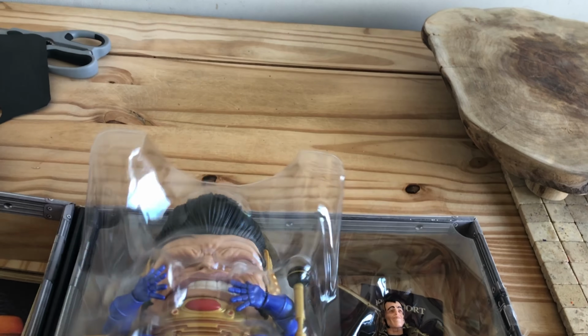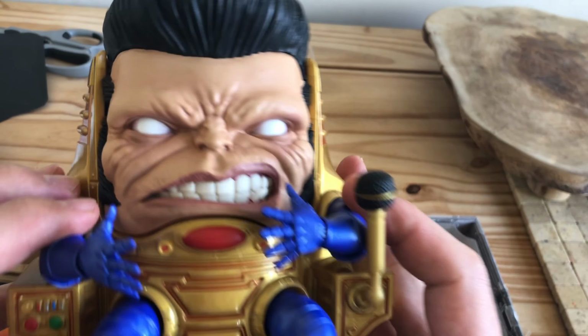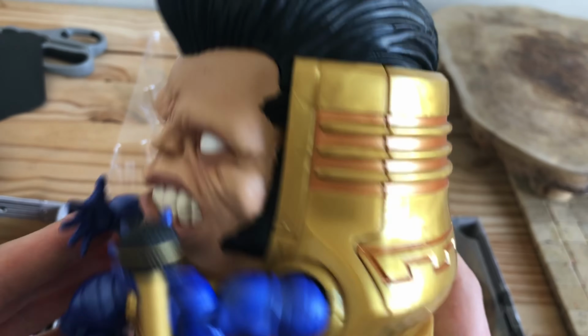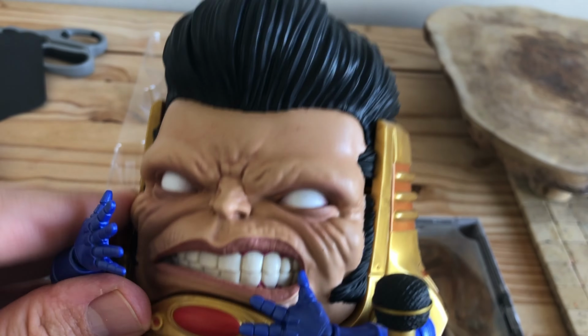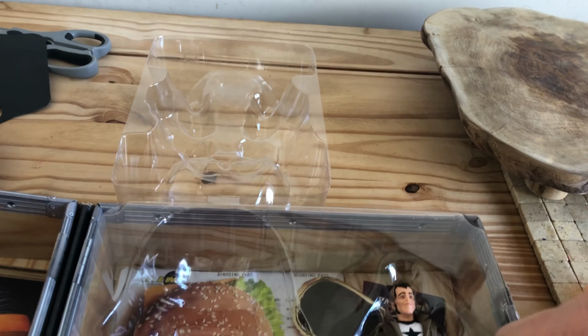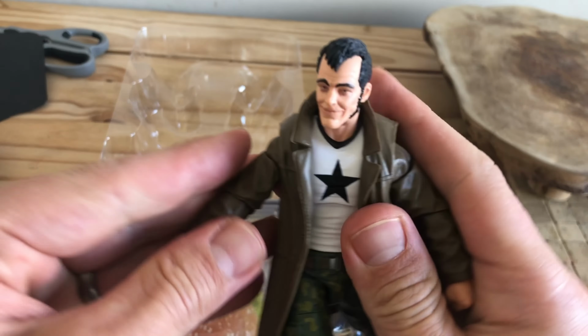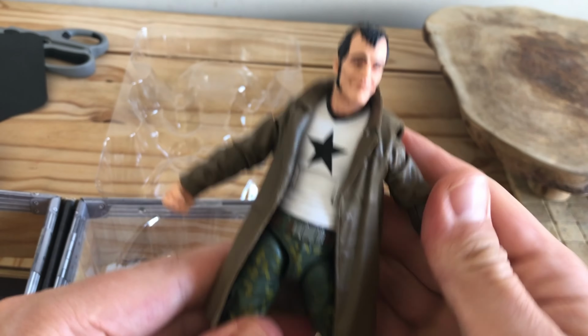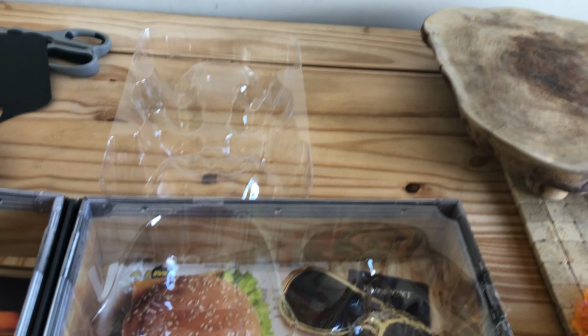Oh, goodness me. Oh, this just comes off. And here we go. M.O.D.O.K. Is it machine organism designed only for killing? Something like that. There's a dude in here. This is the captain. This is from the comic Next Wave, the Marvel comic Next Wave, written by Warren Ellis, drawn by Stuart Immonen.